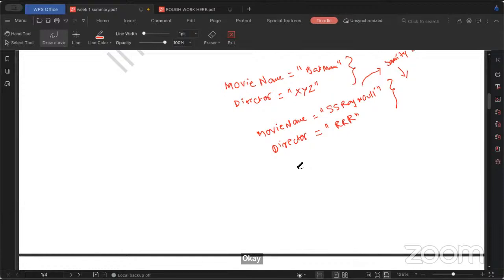So we have to consider the values. The name can be anybody's name, as you mentioned, Rajamouli. That's the thing. The name is mentioned as a string. You can store any kind of name here. We have to consider the values written in that name. Yes, the value must be a string data type.